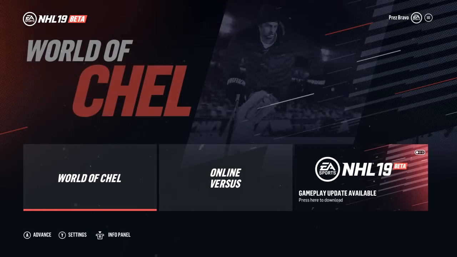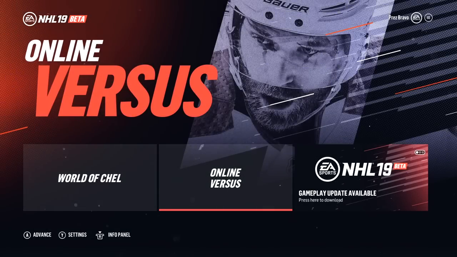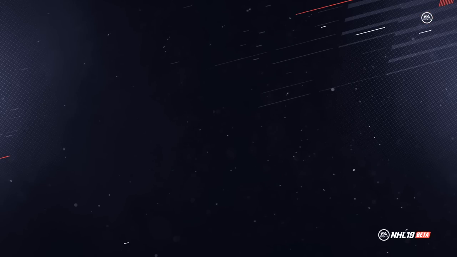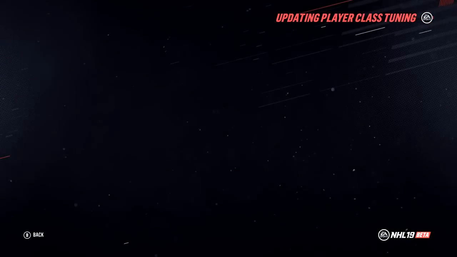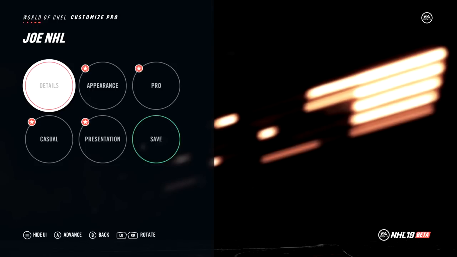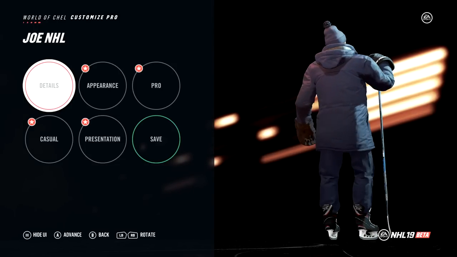So we got the world of CHEL and then online versus. Today, we're going to take a look at the CHEL because that's what we're here for. We have to download the latest update to the game, because they have to release an update now that they just released the game. Okay, here we go. Oh, look at that, guys.